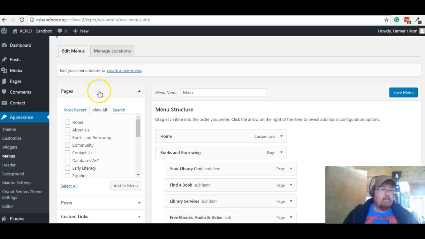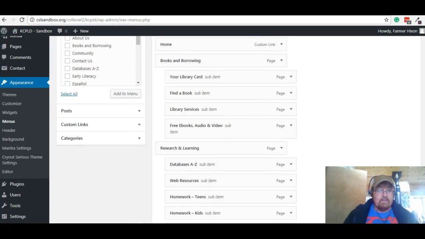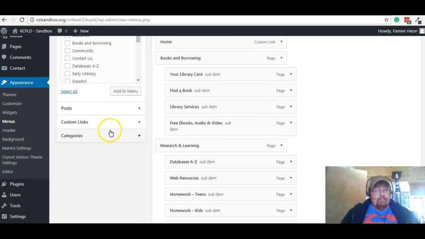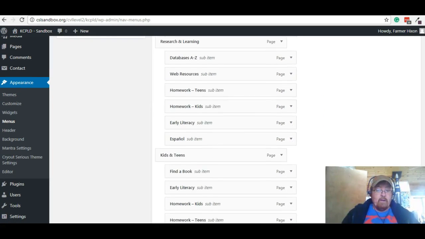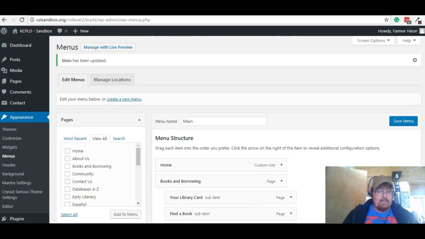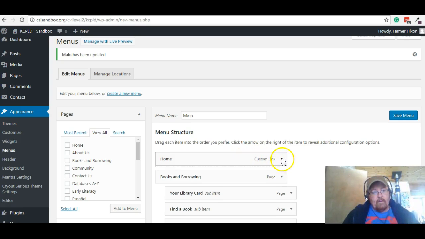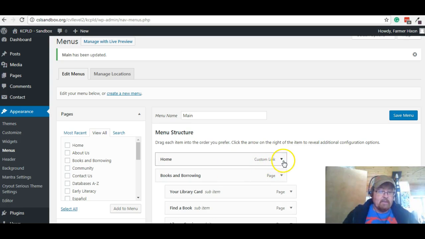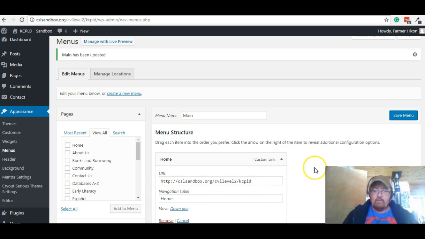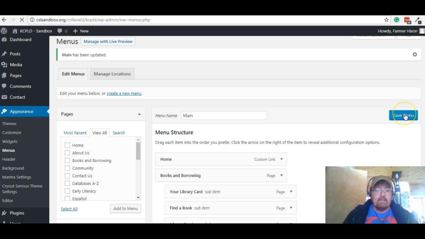And then the pages are the more stable kind of thing. Posts are just chronological, bloggy stuff. But those are the ways that those work, and a lot of the times, especially when you're using a theme that has a home page that's controlled outside of the norm, it'll actually use a custom link to get to your home page, and it's just right in there. And just make sure to hit Save Menu when you're done.